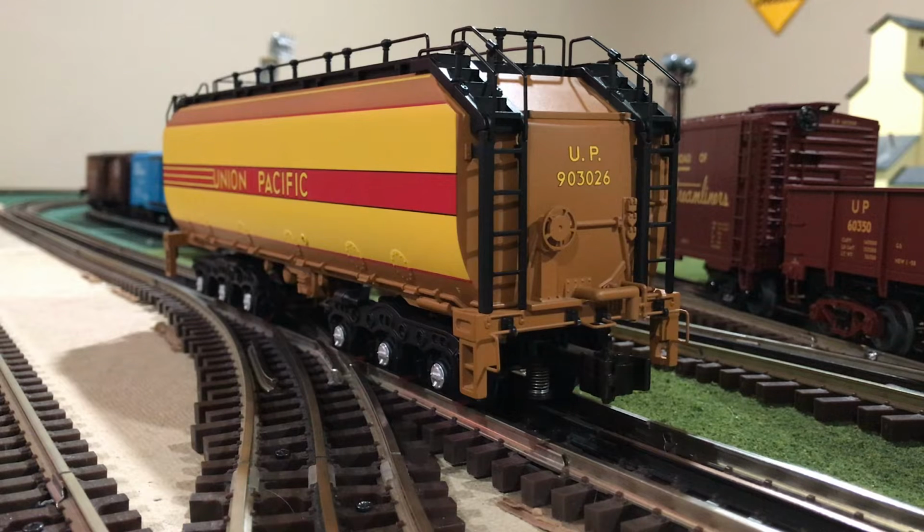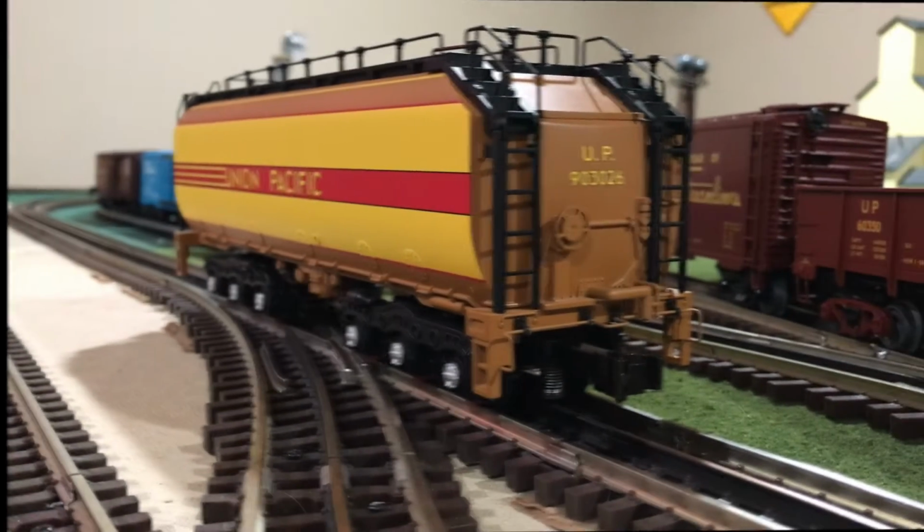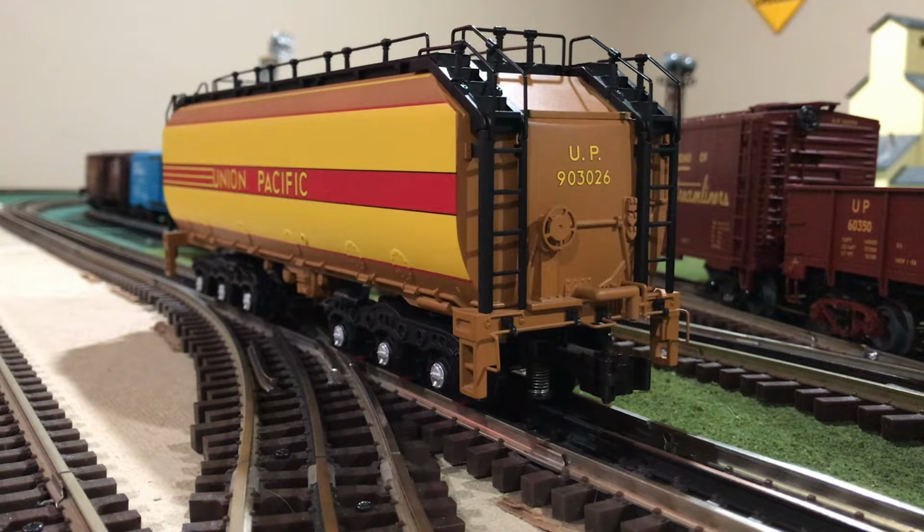So to extend the supply of water in the locomotive tender itself, railroads started to look for alternative ways of carrying extra water, for example, the auxiliary water tender. An auxiliary water tender's primary use is for carrying extra loads of water, thousands of gallons.